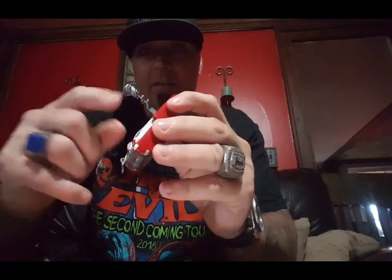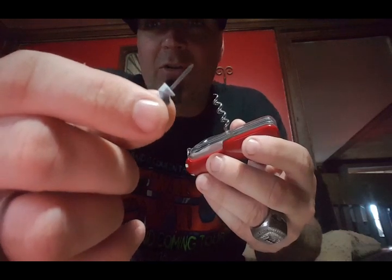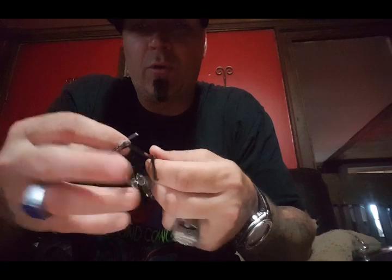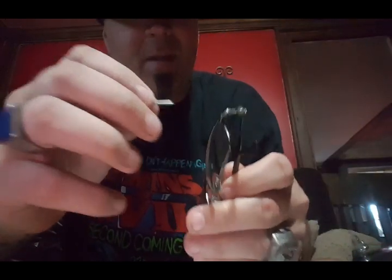So first things first, I'm going to open it all up and we're going to start that way. Here we have, obviously, the corkscrew. Inside the corkscrew, this isn't a drill. People have no idea what this is sometimes. This is an eyeglasses screwdriver. And let me see, I have a pair of glasses right here, as a matter of fact. So if I need to do some work on my eyeglasses, I don't know if I'm going to be able to get that in. It needs glasses. Hold on a second, that's clear.